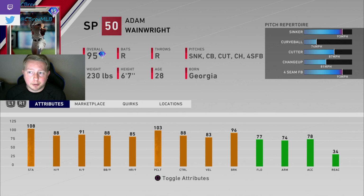This guy has pretty much the ideal pitch mix, the slow curve. The cutter he can throw as slow as 85, which is nasty. The sinker can go as high as 95. It's going to have a lot of break. And his four seam is a sneaky pitch too.